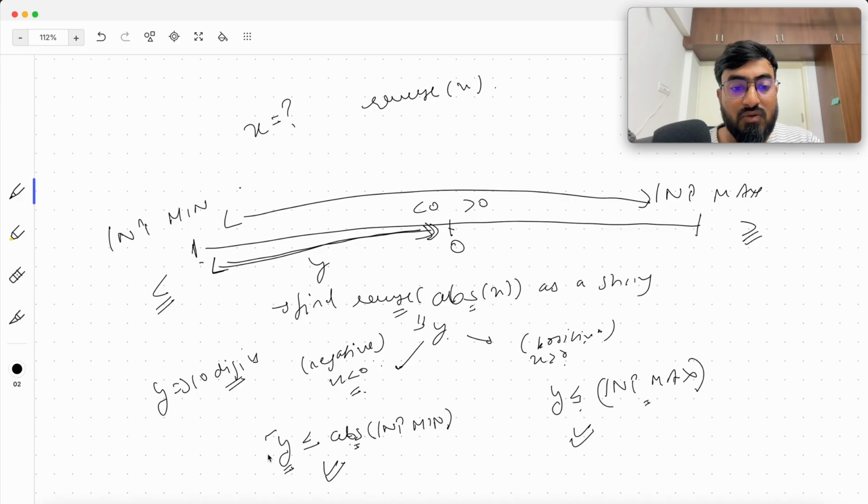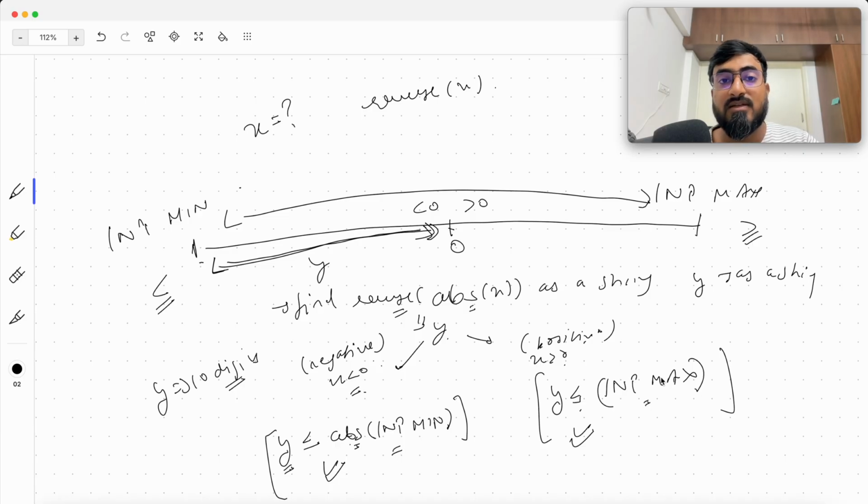To do this checking, we have y as a string, and the absolute of int min and int max also as strings. Then we do this less than or equal to comparison using strings, because y and the absolute int min, y and int max will both be strings.